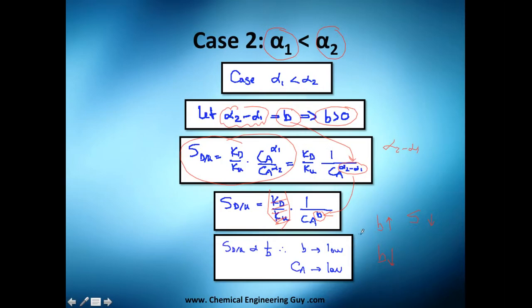You need to change the concentration of A. So if you increase the concentration of A, this will get higher, higher, more and more. And you know that something divided by a huge number is almost zero, and we don't want that. We don't want our selectivity to be zero, we want our selectivity to be huge.